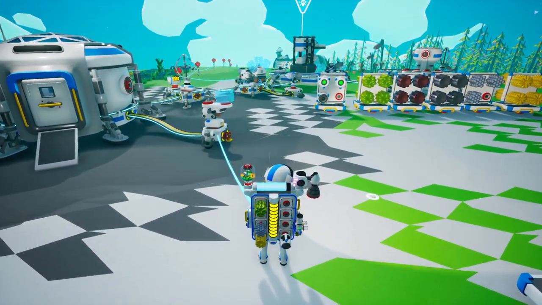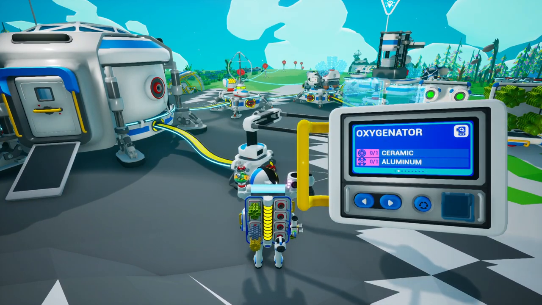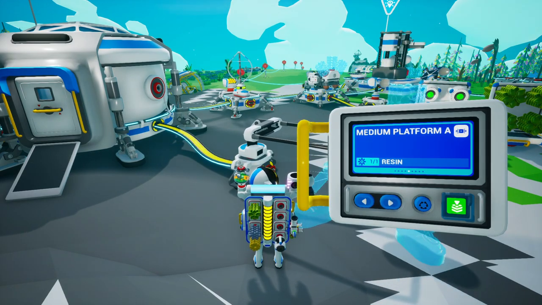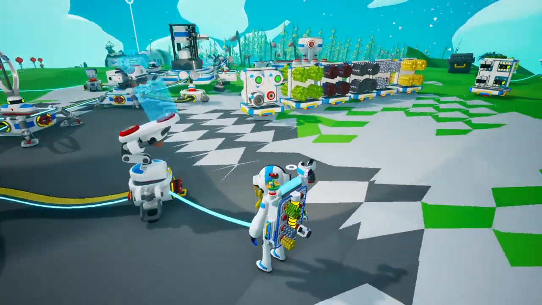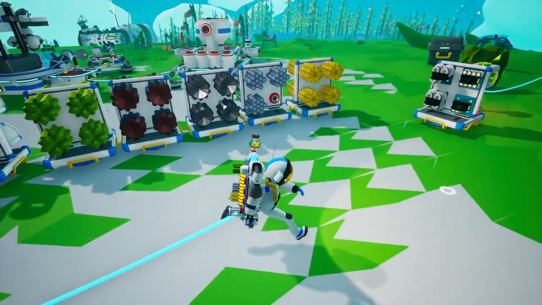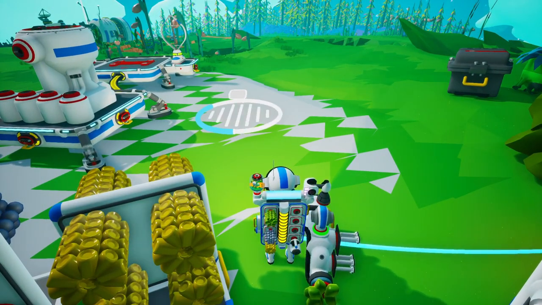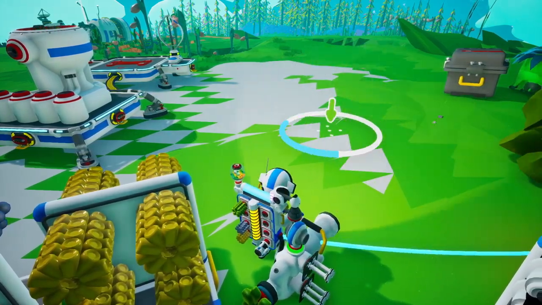Now, we're going to need to build, I think, some tethers. Power extenders. Oh, that costs copper. That's not good. So the other thing we could do is move it or build a daisy chain of these platforms. I think we'll actually move it instead, since it costs copper to make the power extenders, and we don't really want to spend a lot of copper. Let's move it over here so we can connect it up.